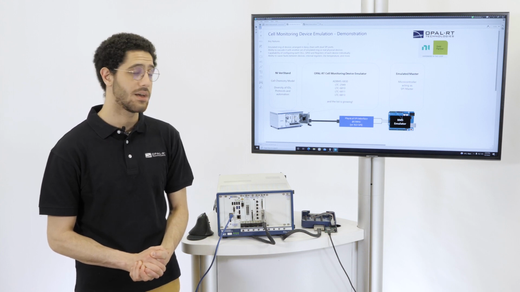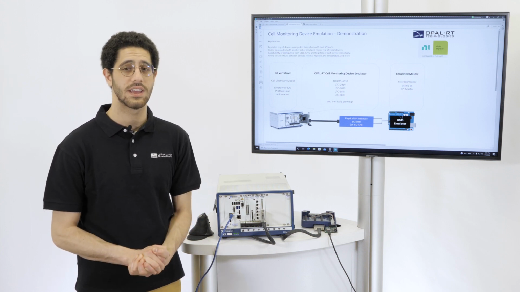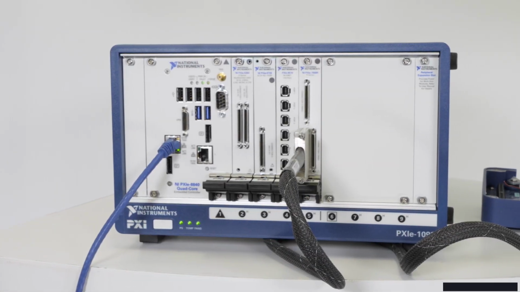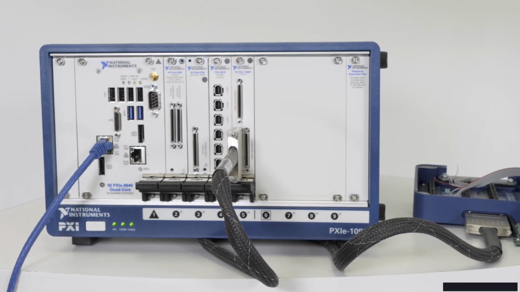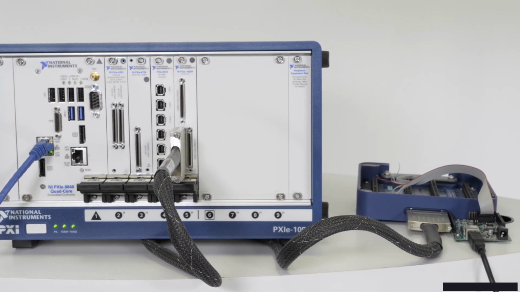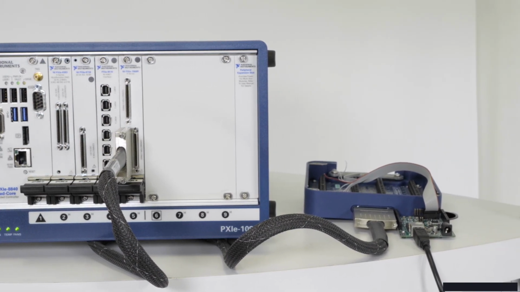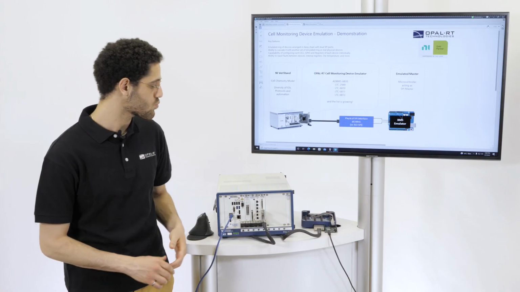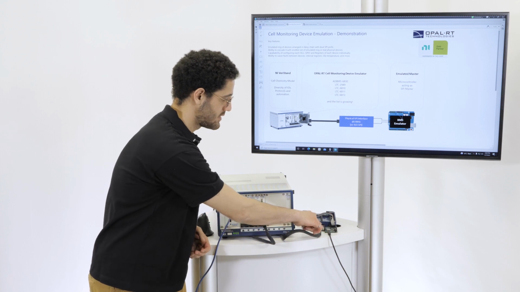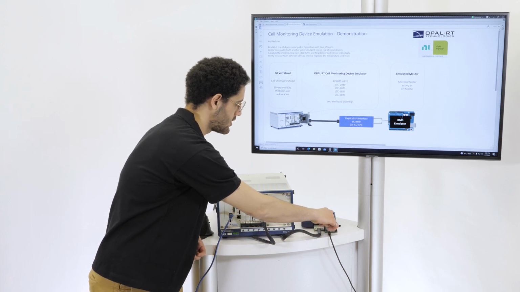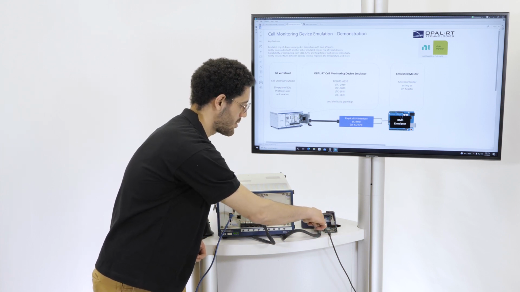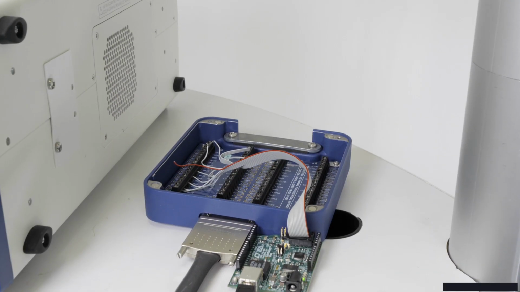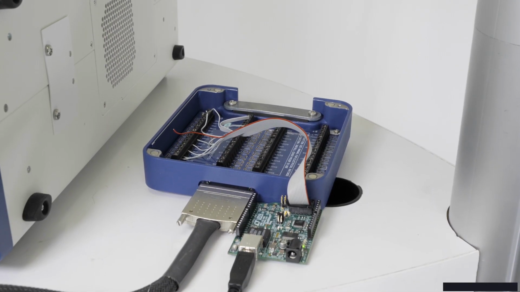The last part is the emulated master, which in this case is a microcontroller, an Arduino, that's running a program that's able to communicate with the simulated chips on the FPGA. The way I've connected them, you can see, is from my microcontroller, I've taken out the SPI ports to a breakout box and connected that to the front end of my FPGA.